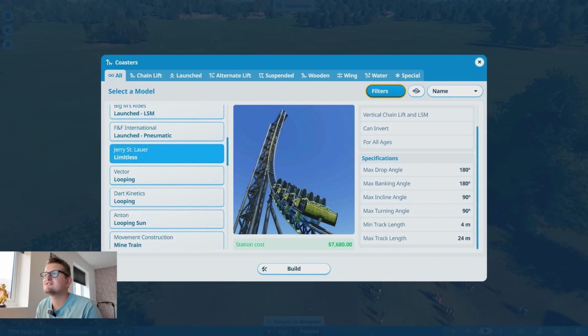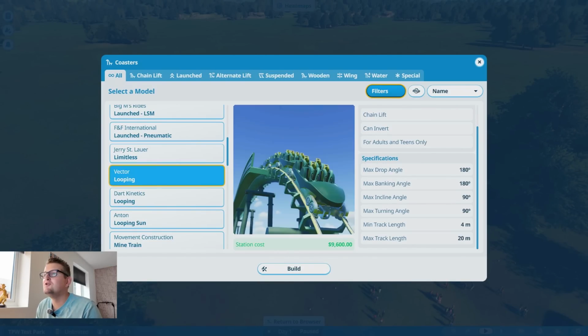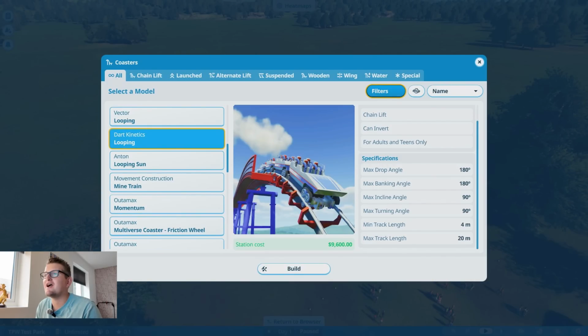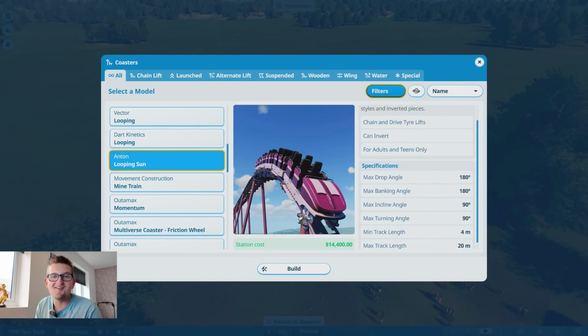Another Gerstlauer just there, like the Infinity Coaster. Oh, very nice lap bars just there, that's what we like. Limitless. Vector Looping, like your old school Vekoma looping coaster. Like an Arrow Looper just there. Anton Looping Sun, I like that. I play on Anton Schwarzkopf. That's great, loving that.